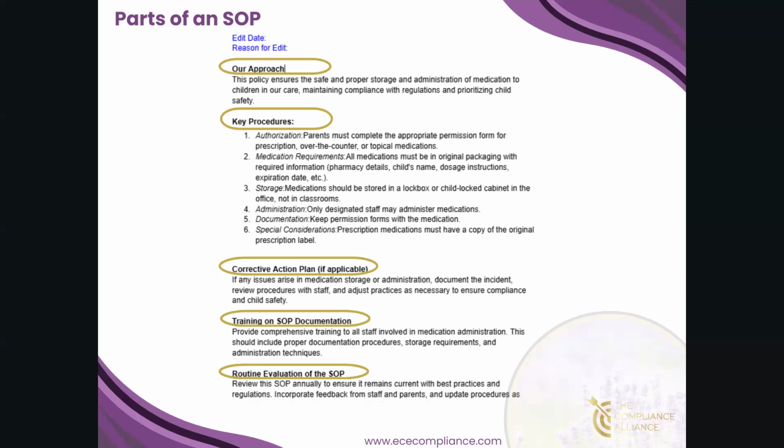The next part are those procedures. I think that when I think of standard operating procedures, that's what I think of. I think steps 1 through 5. I just need to be sure to do those. I think that's the easy part to write because you know what your expectations are. So that's in there. That's your procedures.